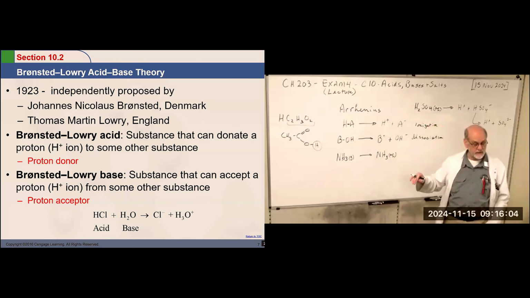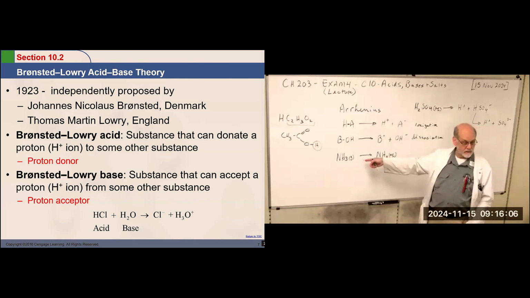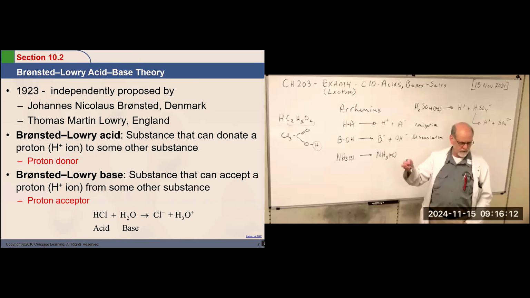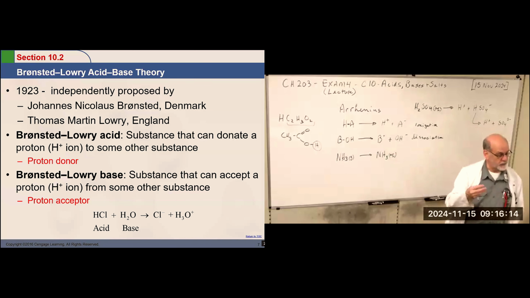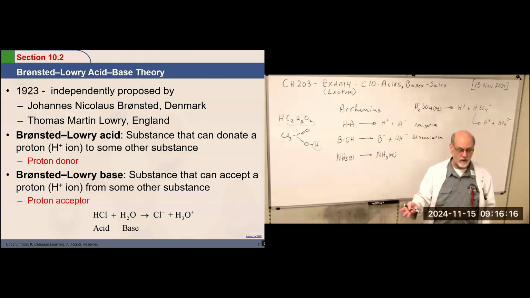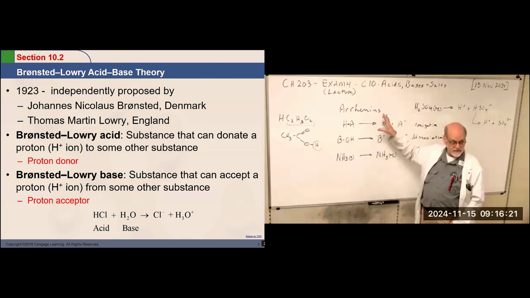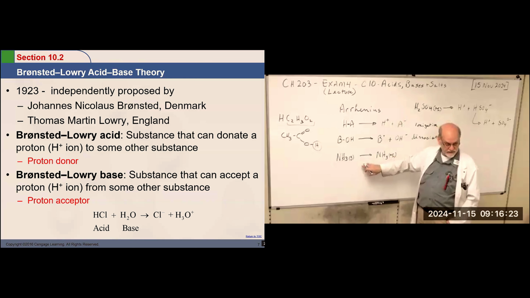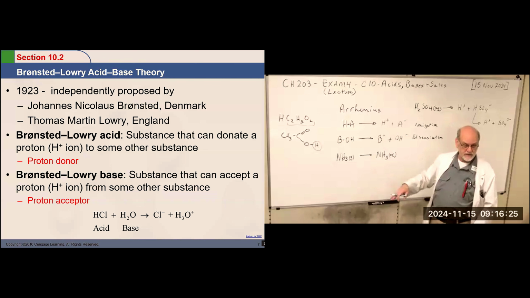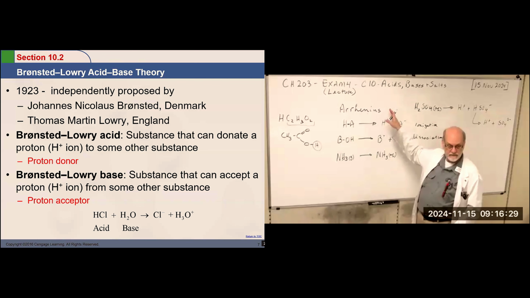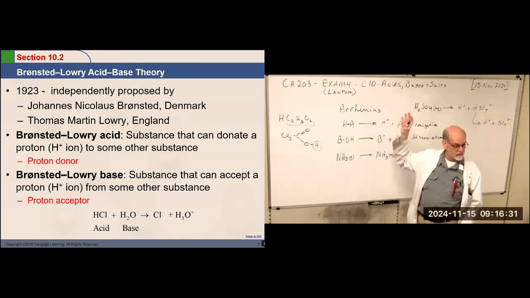It produces a basic solution. There are no hydroxyls in that one. So how do you explain that? Well, it's like any theory, right? There are three ways, actually four, but three ways you can deal with a theory that falls short. The Arrhenius theory for acids and bases will not accommodate this base. So what do you do? Well, you either modify it, throw it out and start over, or restrict its application.